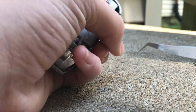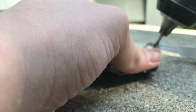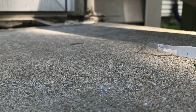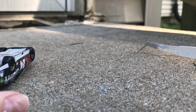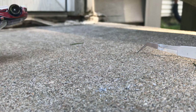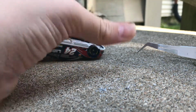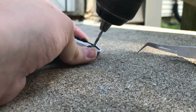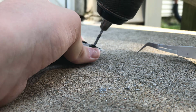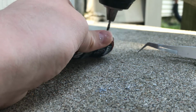Not really ready. So now I got to figure out how in the world am I going to get this rivet? This is going to fall straight into that area. So this is kind of difficult, because I hear it in my face. But I got to try to figure this out. I'm going to try to angle it.